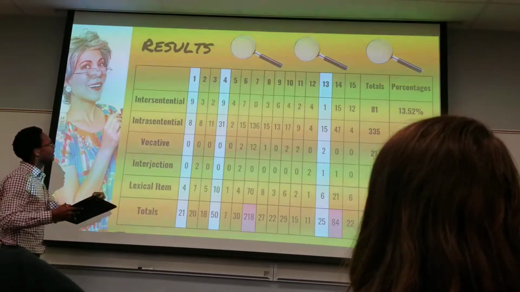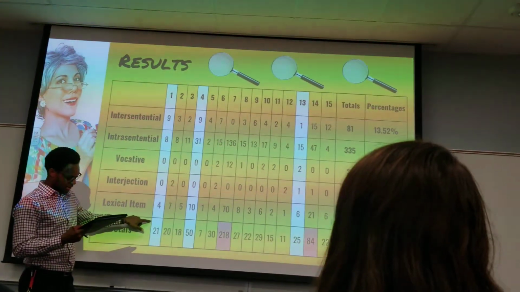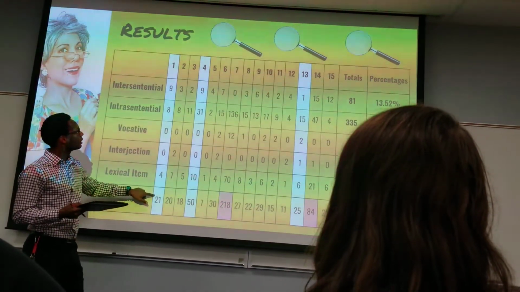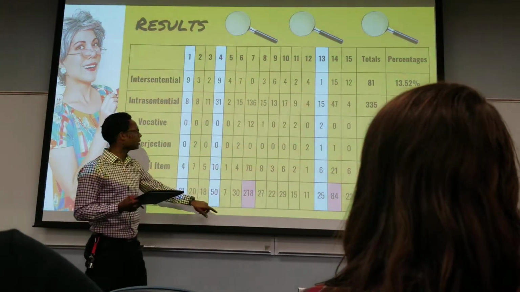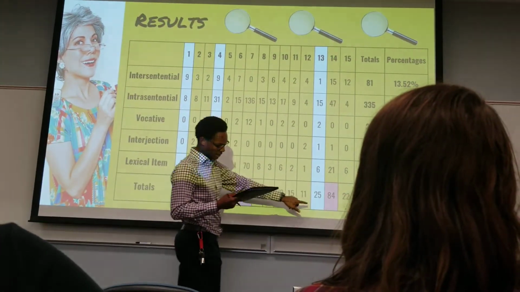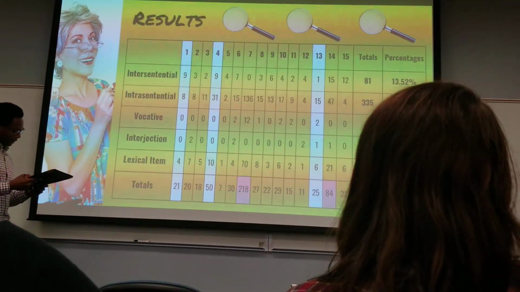Oh, and then I have these highlighted because these are the videos that we just watched. So this one is the emoji video, the one we just saw. The 4th one is about the presidency, when she was running for president. And then this 13th one here is the quinceañera, the first one we watched.